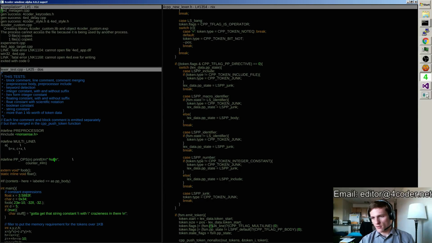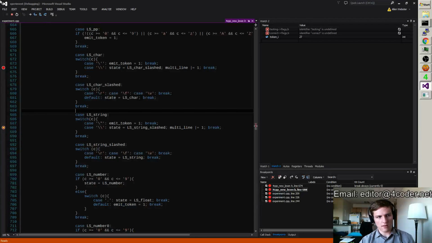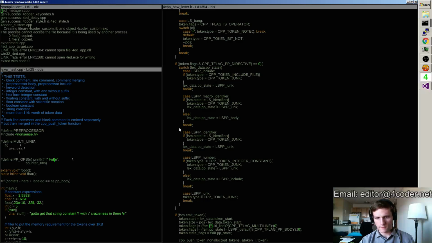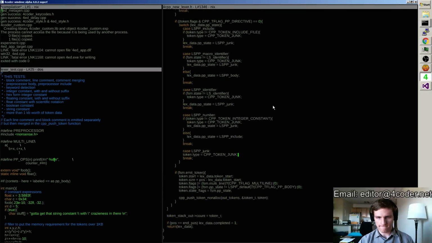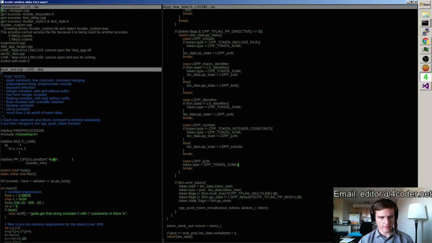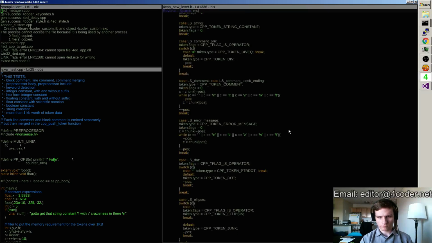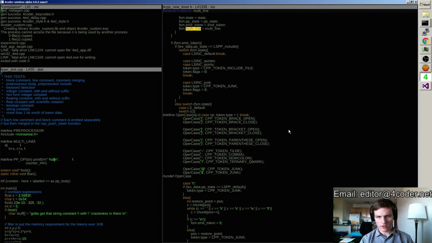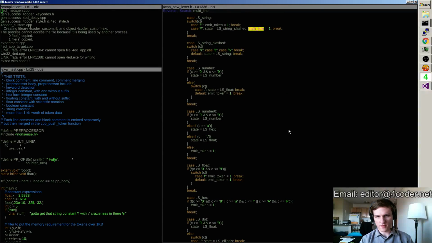Okay, so the problem is that I'm setting multi-line at the wrong place. I should not set multi-line to true just because I've seen a backslash.